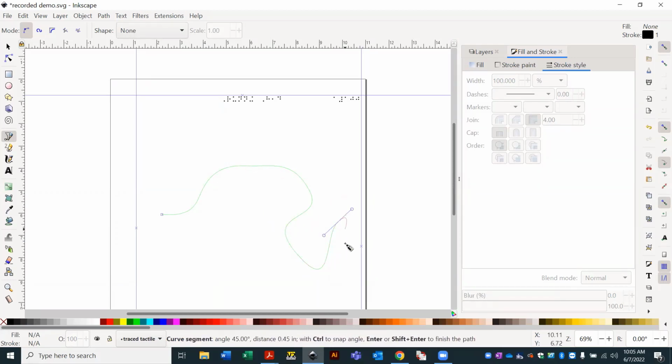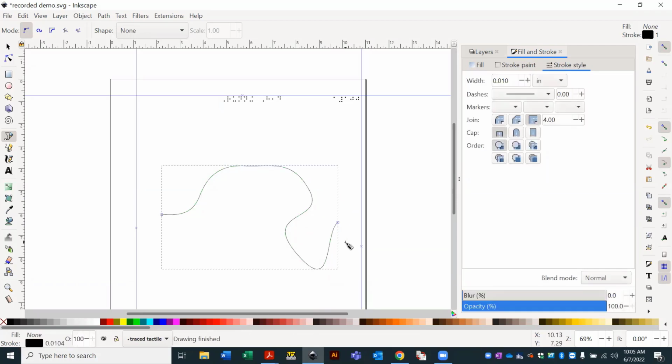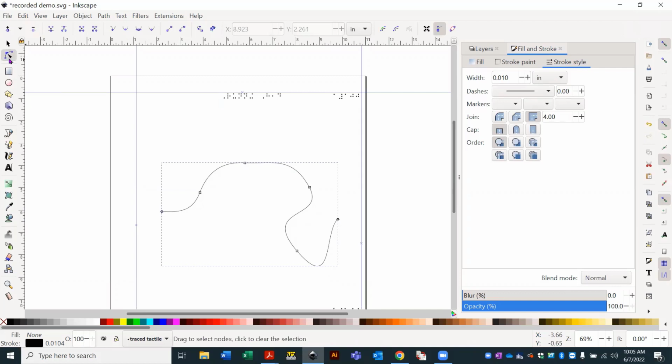So let's be done with my line right now. Click Enter on my keyboard. I have a really weird, wild looking curved line. But if I click on my node tool, a node appears, a tacking point, as it were, kind of tacking down a piece of string or a rubber band wherever I change direction. And if I click on the node, any node, I get these things called handles. They're straight things with kind of boxes at the end of them. They're like bike handles on your bike.